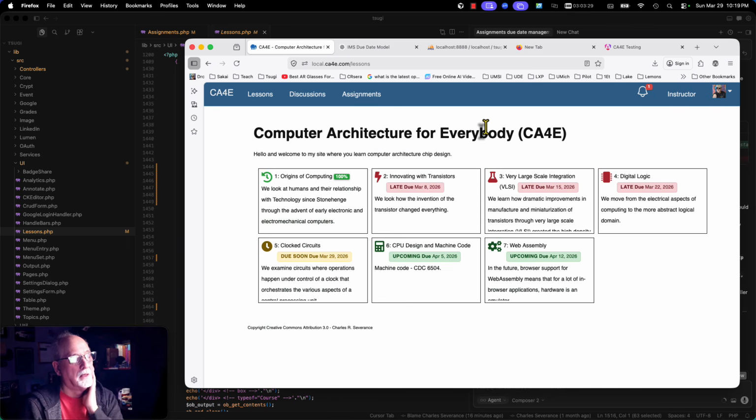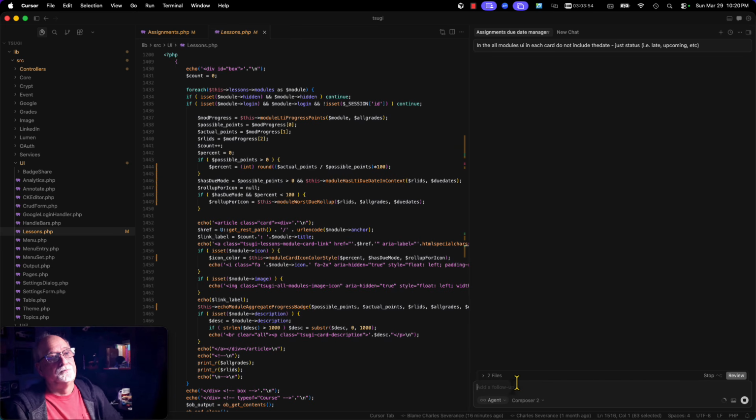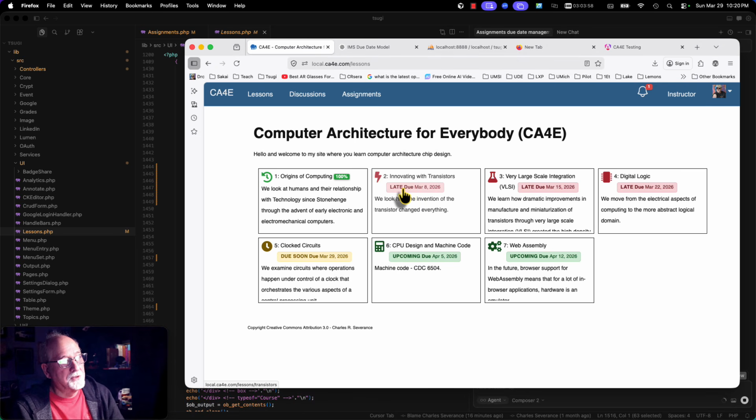All. In the all modules UI in each card, do not include the date, just the status, i.e., late, upcoming, etc. So I'm telling it, I want this to just say late, upcoming.